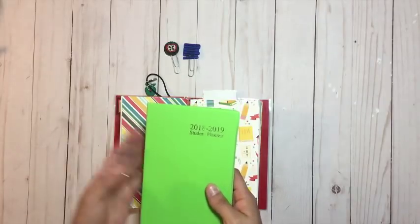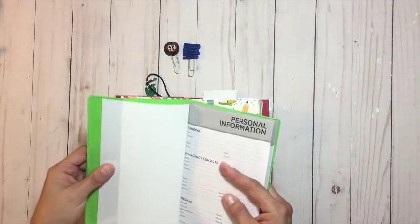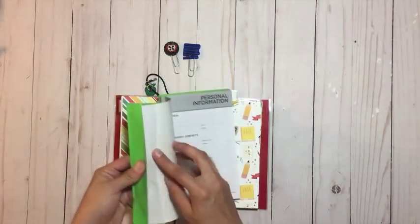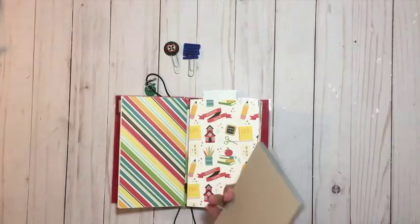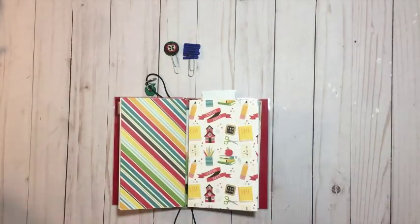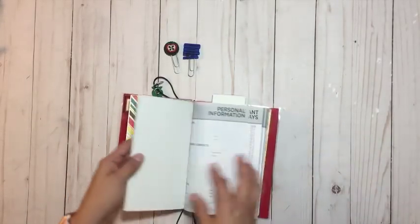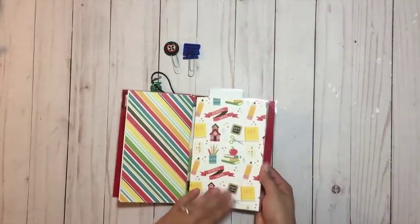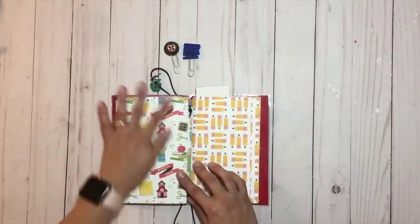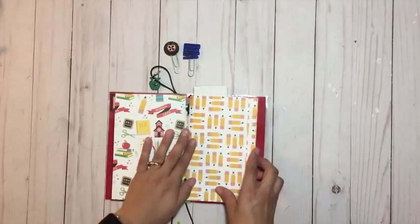If it says monthly planner or weekly planner, the sizes are going to vary and you're going to have to figure out the measurements. So all I did is I removed the planner from its little cover and I wrapped the design paper around it. My tutorial goes into a little bit more detail as to how I did that. But overall, it came out really pretty. I love this designer paper that I used to create it. It's so pretty. That's the second insert.